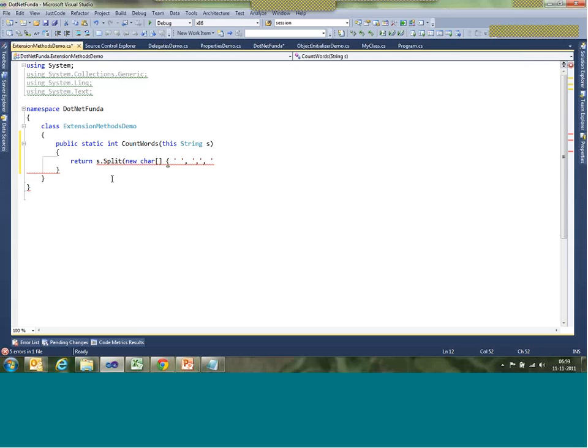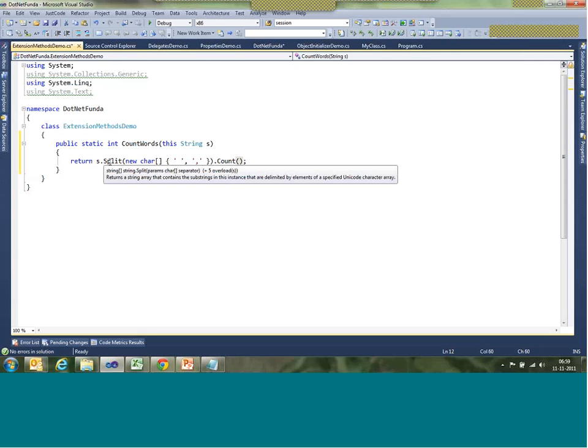If they are there, that can also be a delimiter for a word. So by using these character delimiters, I am splitting the given string and then return the count. This split gives a string array. I'm returning the count of the string array. So that should give me the word count in the given string.